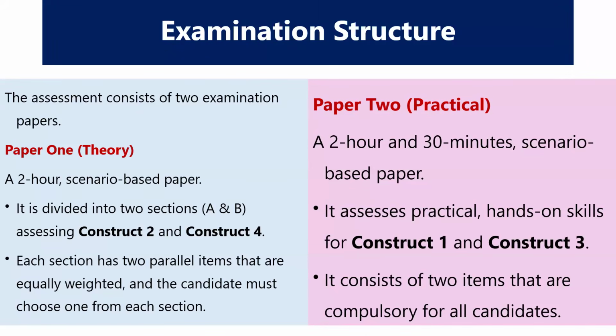So now, putting that aside, the learner should know that under ICT paper 1, we have 2 core constructs, construct 2 and construct 4. We are going to see what is embedded in each element. Then in paper 2, we have construct 1 and construct 2, where we are going to understand, in line with this paper, what we are supposed to do.